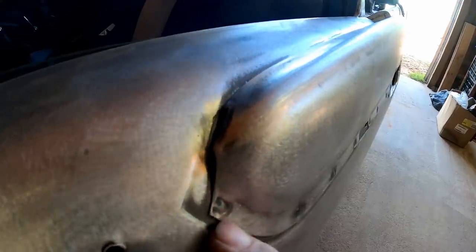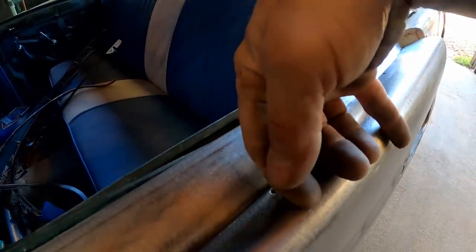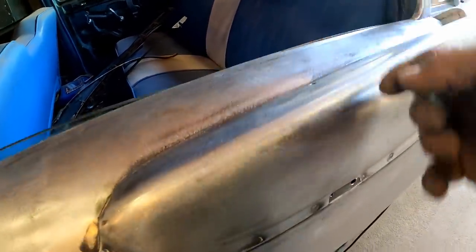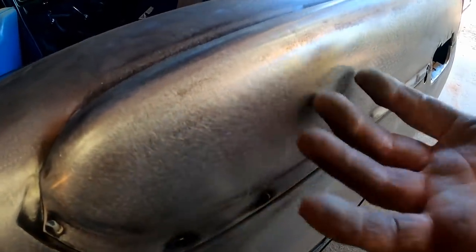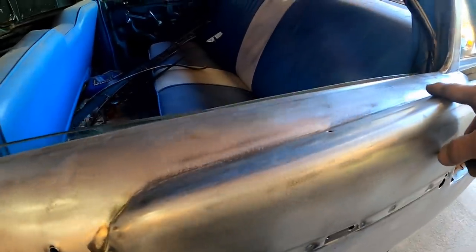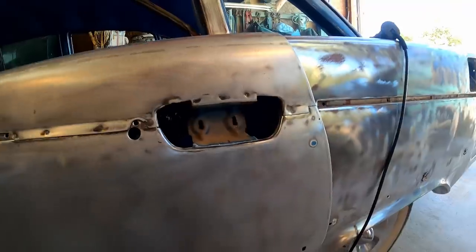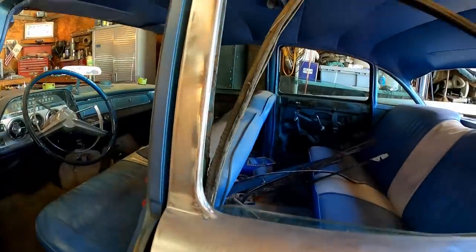But I figured at least along the bottom here, we probably shouldn't have to worry about it, but up on top where the water is going to hit and try to run in there, it would seem as though we'd want to try to prevent that from happening. And then, of course, if any does come in there, you leave this part open so that it just goes right on through and doesn't get trapped in it. We don't want to trap water in this pocket. We want to prevent it. And whatever little bit does go through, we just want it to run out the bottom. But I'm moving on to the next panel because this panel is officially stripped all the way around. We are good to go.